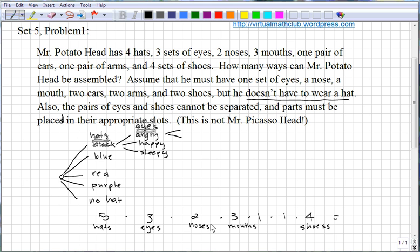So you could use a calculator to do that, but I always like to look at this and look for easy ways. And I'm seeing here that I can take 5 times 2, that's 10, 3 times 3 is 9, 10 times 9 is 90, that's easy. And then I can take 90 times 4 and I get 360. Okay? So don't just reach for your calculator. Look at it and see if you can figure out some quick ways to do the arithmetic. Okay? Exercise your mind and try to do as much mental math as you can. It's good for you. So the answer is 360 ways to arrange Mr. Potato Head. All right?